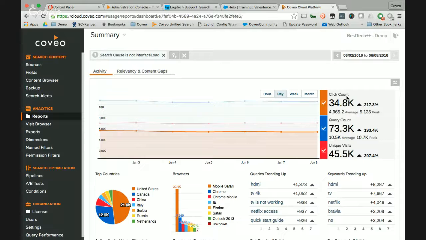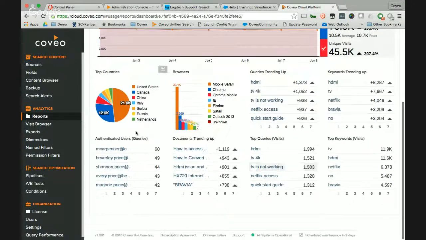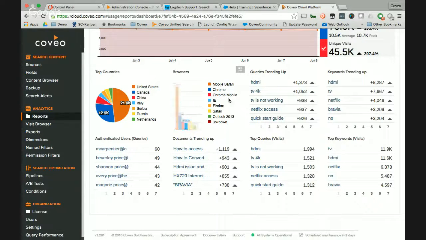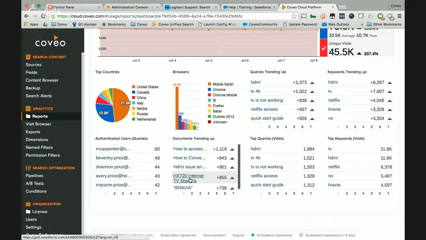When you test the pipeline, you'll be able to see the data coming up. You can see lots of data. We collect lots of information on all sorts of sessions: country, browser, and more. Obviously, we collect the keywords that are being used. And we also build a list of documents. Whatever the query is, those documents are being mostly clicked on. So this is good content that you can use for your content authors to create more content around those documents.